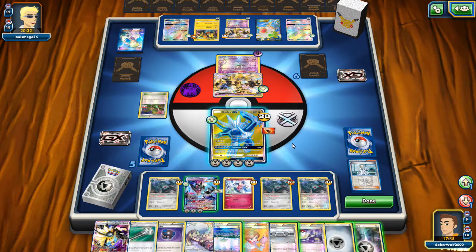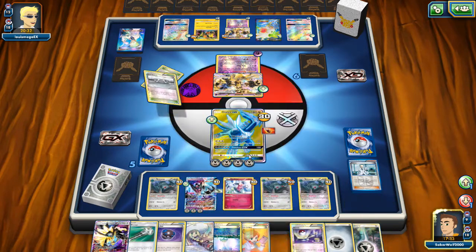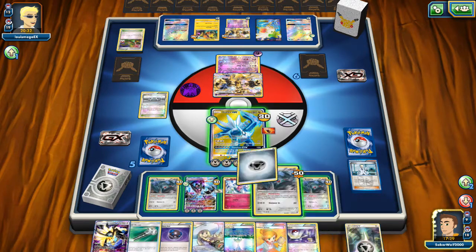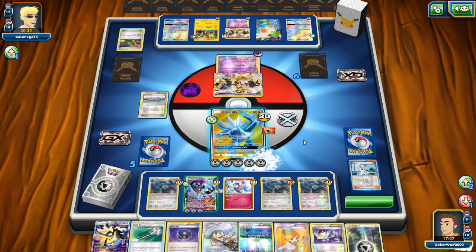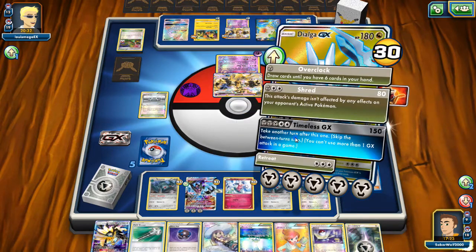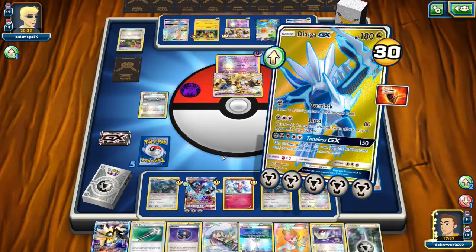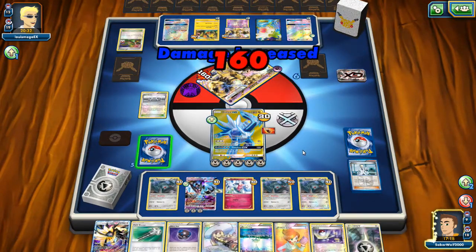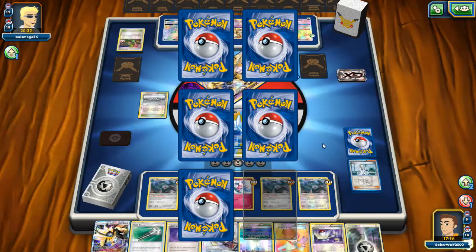So yeah, we get our big Chorus here. I'm going to get rid of your stadium too, make it harder on you. Hopefully he lost a few of those, discarded them maybe. Because even without that stadium, they get screwed too. So that's another weakness of the deck. They kind of need that stadium to get their attacks. Otherwise, they're just slow. There's no way to accelerate energies on the Trevenant, unless you run Malamars.